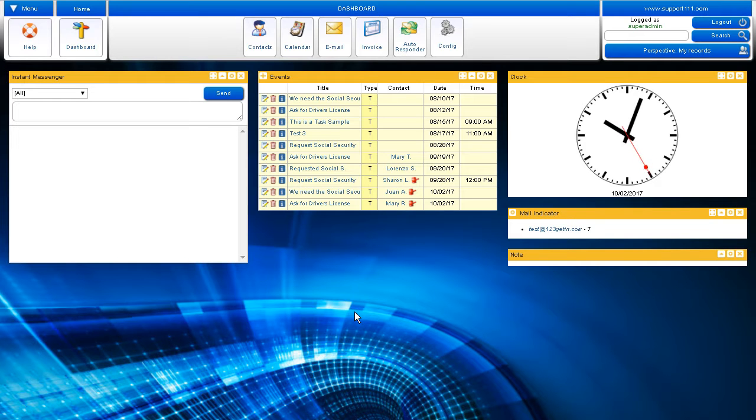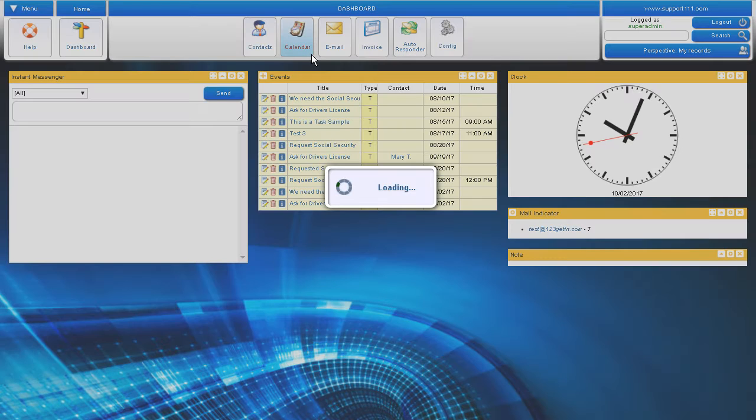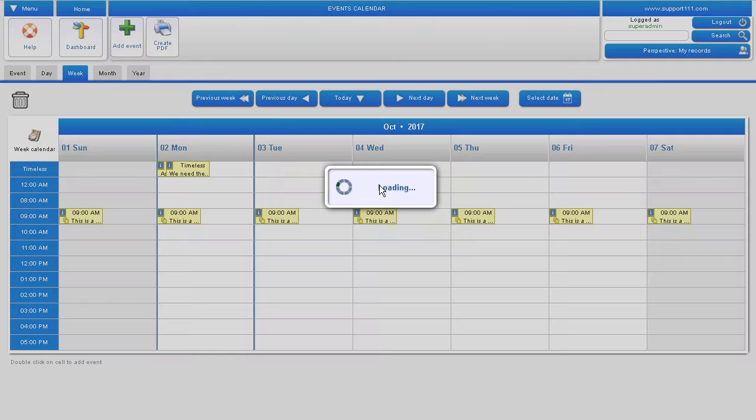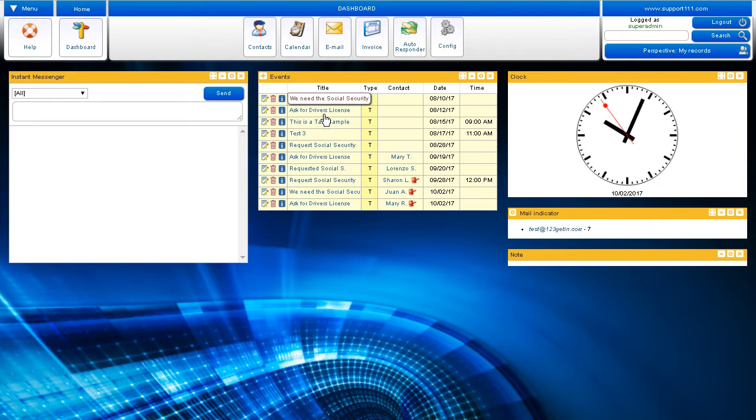Hi, let me show you why Credit Money Machine Cloud is the easiest, fastest, most complete credit repair software on the market. It has an integrated email system, integrated invoice system, integrated autoresponder, a super calendar to enter appointments, phone calls, and tasks that will be linked or synchronized with the task manager at the front of the program.